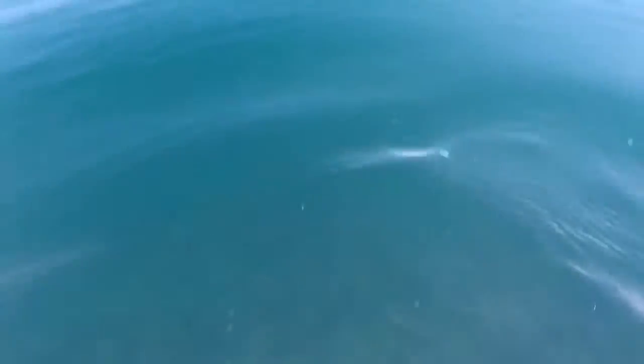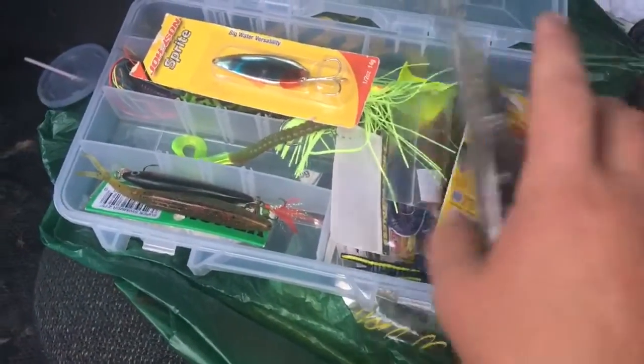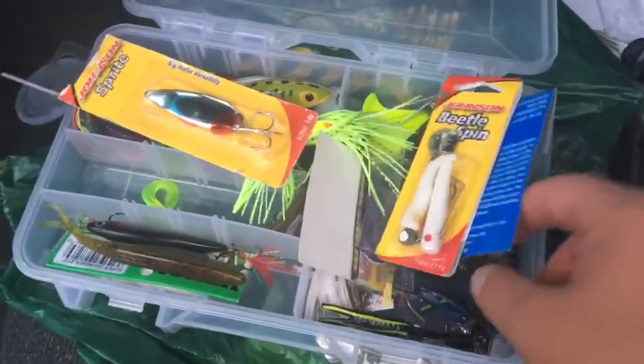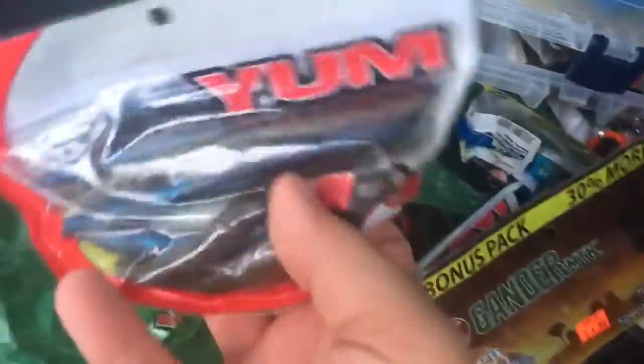I have all kinds of stuff I need to go through - clean it up a little bit. I don't know what to go with next. Or just go with the Senko, you know. Look at this - just full of all of my soft plastics. Cleveland Baseball, The Tribe, American League Central Champions. Alright Baboon out here - what did I tell ya? Gary Greentip, never does me wrong.